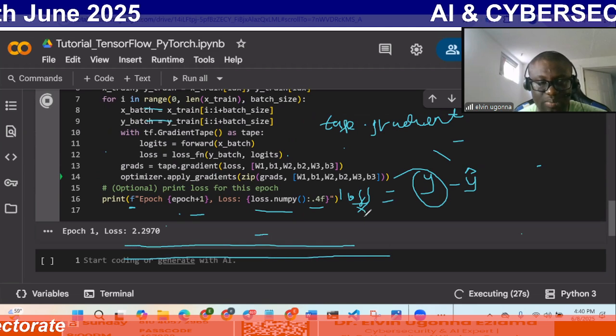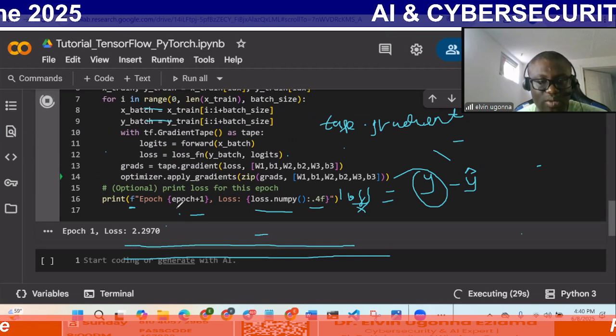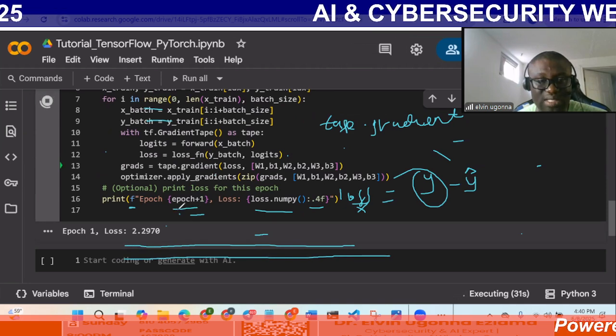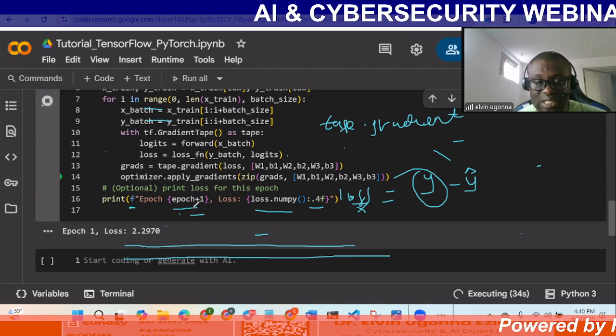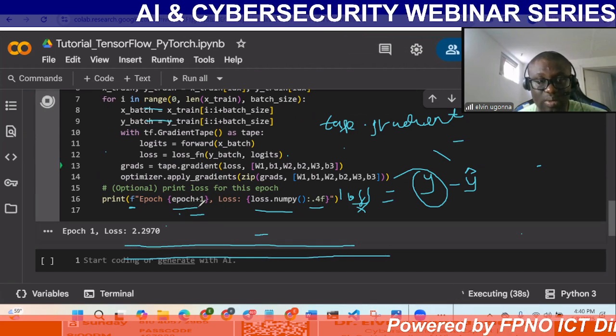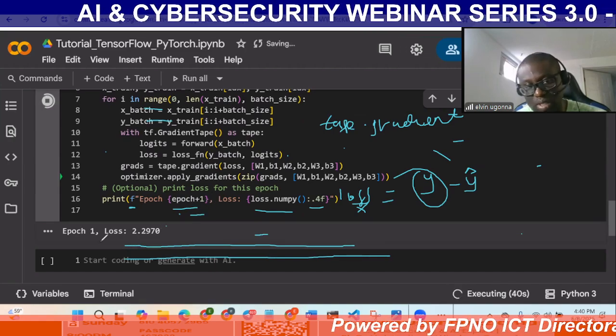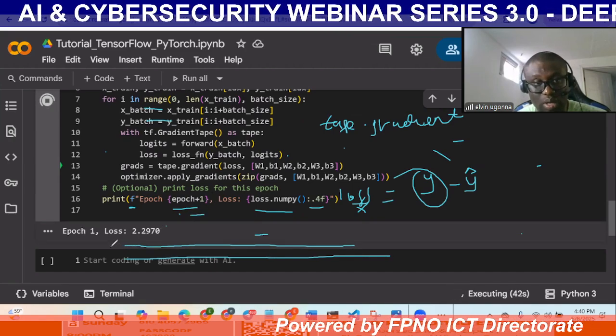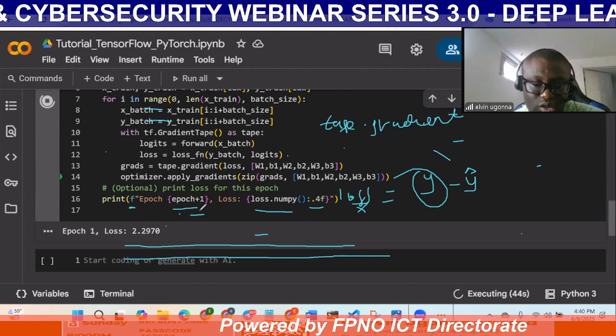So that is just what is happening here. The reason we have epoch plus 1 is that Python starts indexing from 0, but we want to start from 1. So instead of having epoch 0, we have epoch 1, but that doesn't really mean much anyway.